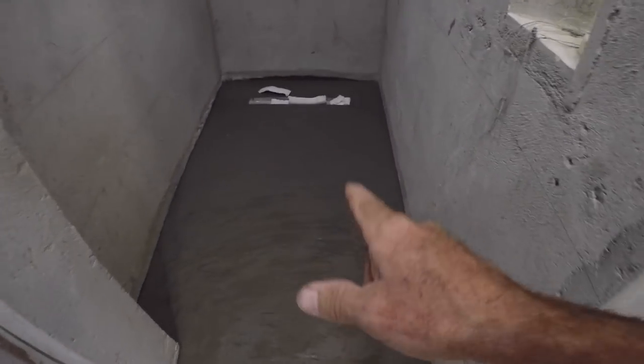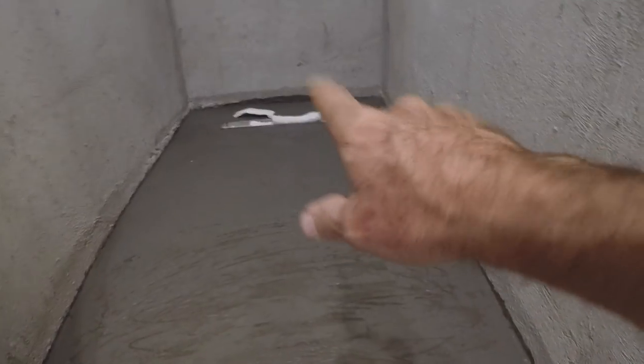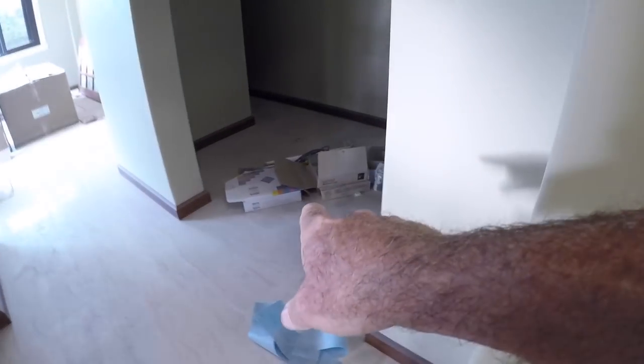And inside the shower, the mud deck is down. They are doing it very similar to the way we do it in the US. They're a little bit different than the way they did it before. They're not going to do the mud deck at the same time that they're installing the mosaic tile. They actually have it down. They've done their slope to our drain down there. And the next step, they are going to take the tile that is sitting over there in those boxes, which is the same tile that we used in the CR shower on the first floor, and they will be installing that. So, we're finally getting some activity on a second floor CR area.